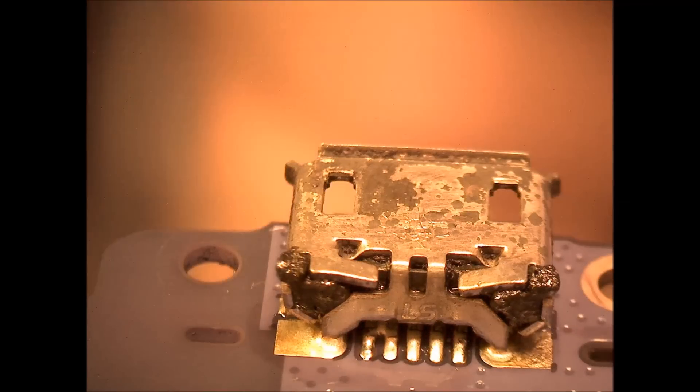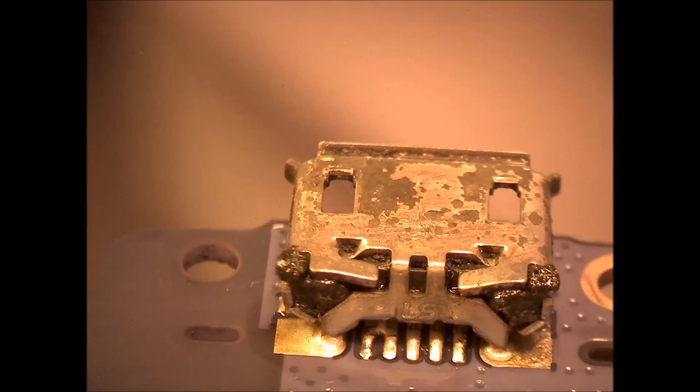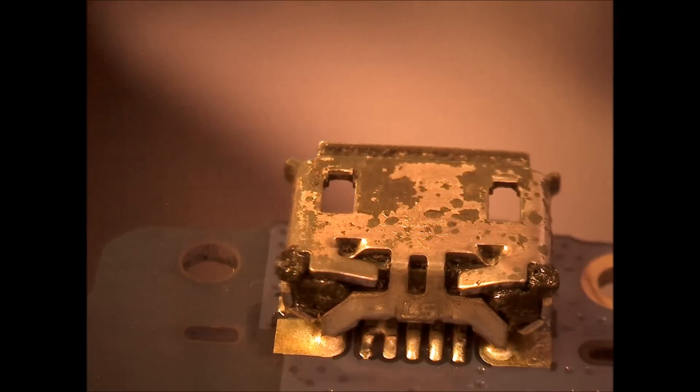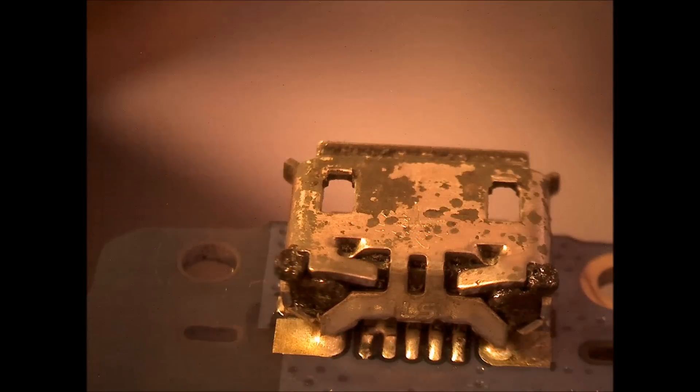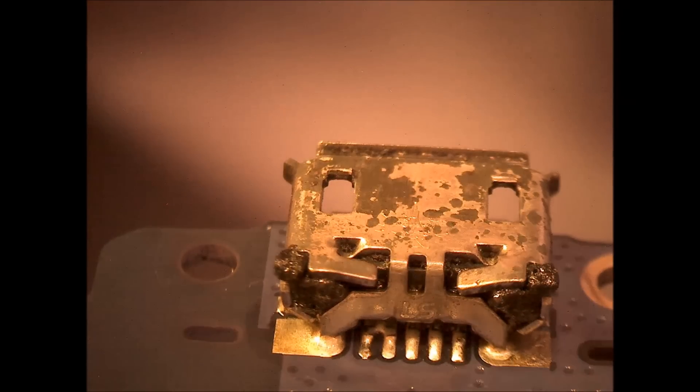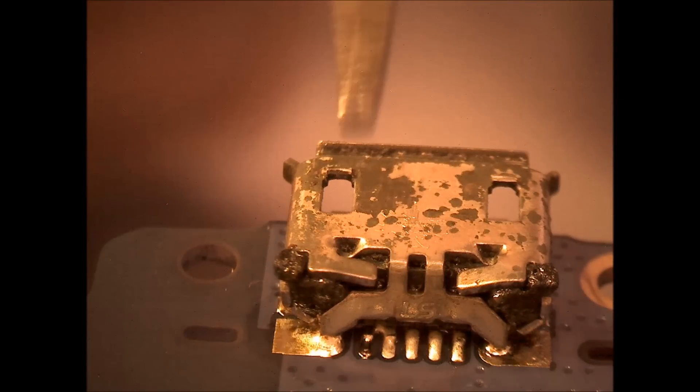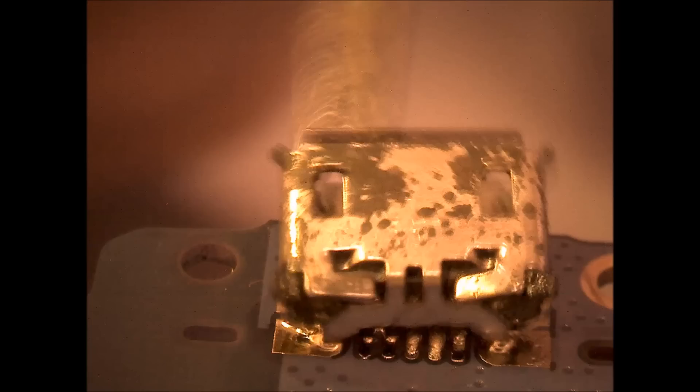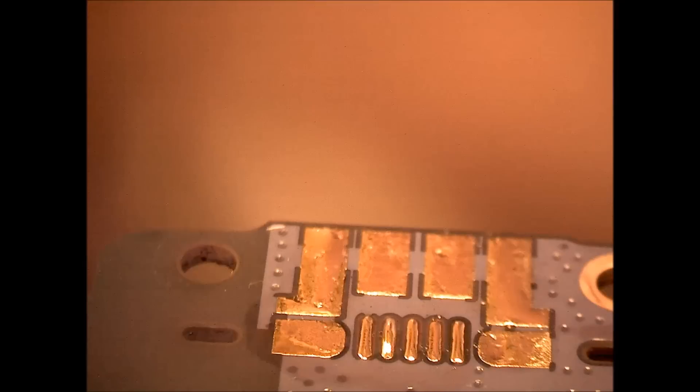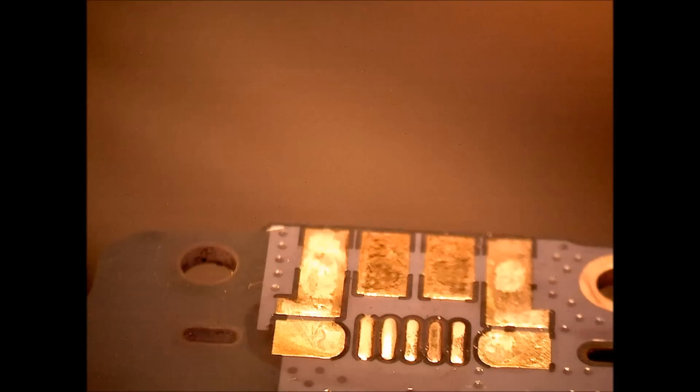You're going to start by heating up the board of the phone. You can do it two different ways from the top or the bottom. We're doing it from the bottom here. As you can see, there's some plastic exposed in the charging port. We don't want to damage the charging port itself, so we're going to be using the same charging port to do this repair. Once it's heated up, it'll easily come off the board without damaging anything.